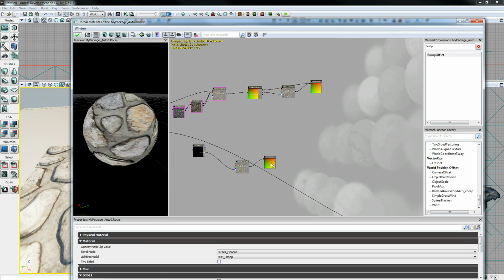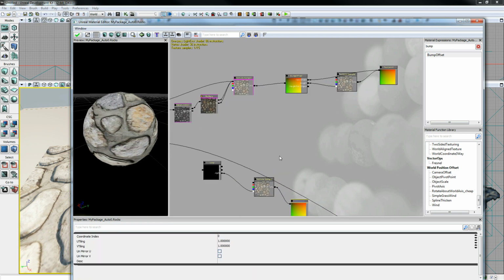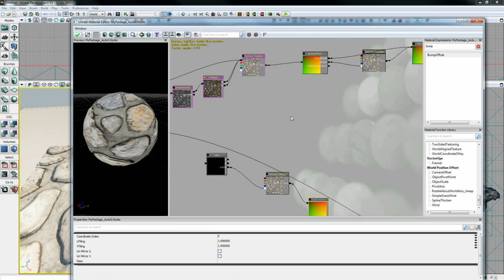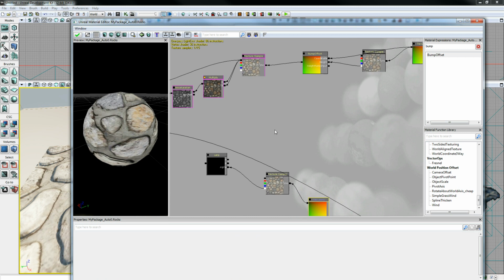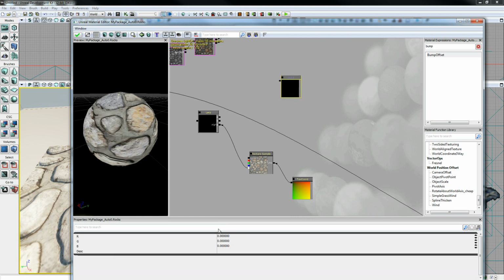You don't want to use the ones that have been bump offsetted, because when you bump offset something and then try to displace the mesh based off it, it gives you weird results, and that's not what we're looking for here. So now you need a constant 3 vector because this is a world displacement, so you have to have your up, right, and down. You're going to want to make it blue. Red and green will displace in your flat directions, and blue takes it up and down. So you've got forward and back, left and right, up and down. I'm just going to set this to 1 because I'm going to parameterize it later. I'm just going to set it to something.